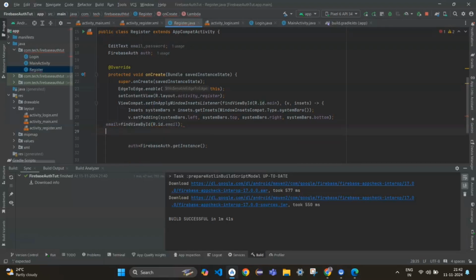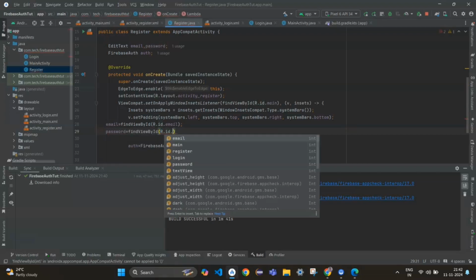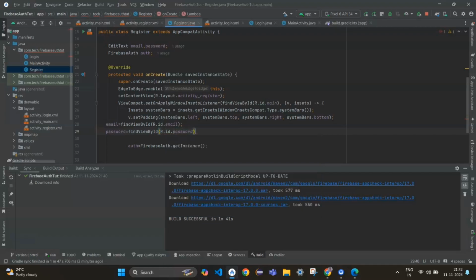Now I am initializing the other things like EditText which I have used, such as email and password, and also I am initializing the button by which we will apply the on click listener.